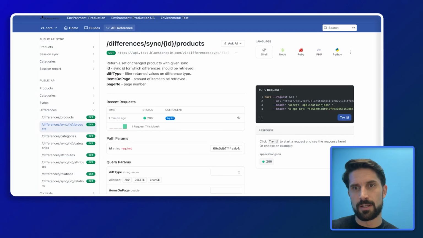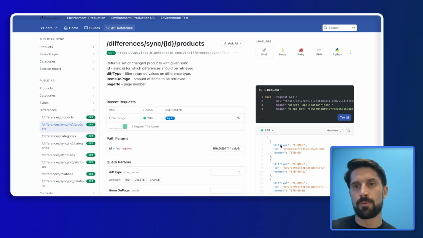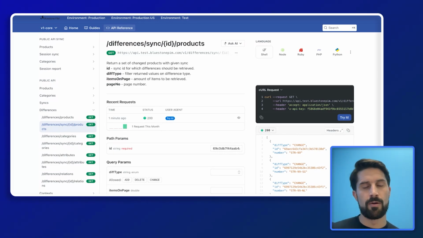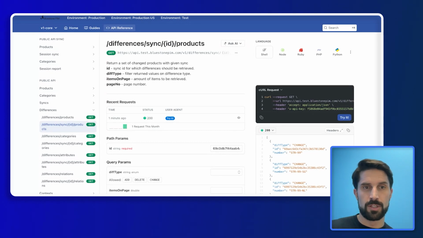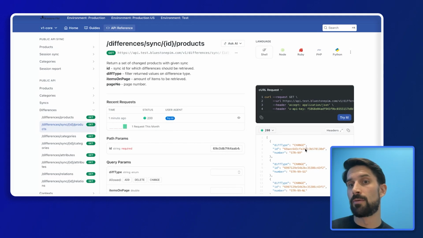So we're seeing the products that were changed in this sync, and also the diff type, meaning was it changed, was it added, might have been a new product, right? Or archived. If it was archived, we might then remove it, for example, from our econ and so on. And here it's a change, and we can then grab this. This is the ID of the product to go and see the latest version of the product, which is what we want to replicate then in the econ or any downstream system.